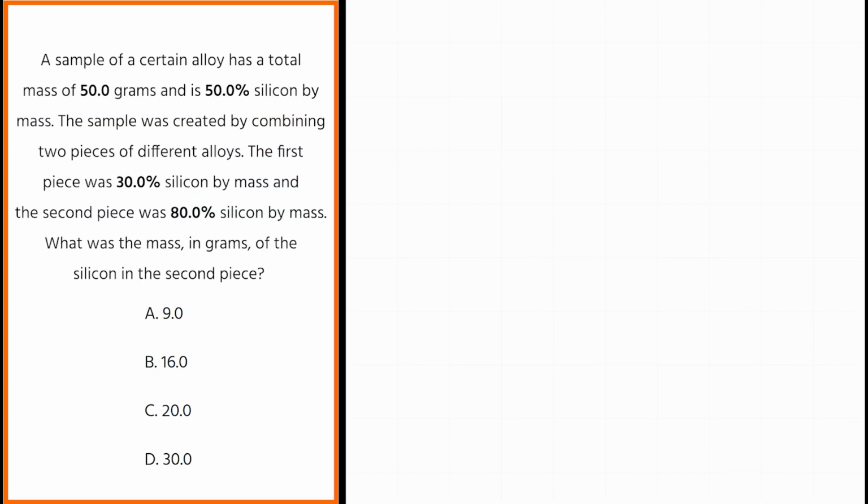So we're going to solve this by turning this problem into a system of equations based on the information we know. We know something about the total mass and we know something about the mass of the silicone. So we have two materials that we combine together to get a material with 50 grams and 50% silicone. Our first material had some mass M1 and our second material had some mass M2, and when we added them together, we got a new material with 50 grams of mass. So the mass of the first material plus the mass of the second material is 50 grams.